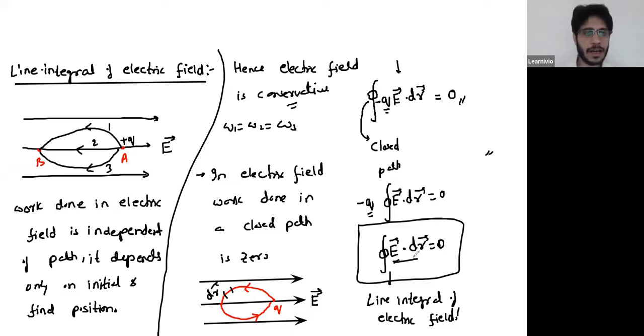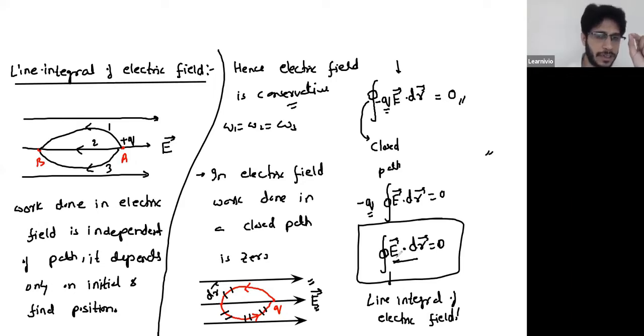Now this E dot dr is a mathematical operation. This mathematical operation means I take a closed loop. This is my closed loop. Electric field exists along this loop. I consider a very small element dr of the loop. I first take the dot product of this E with this dr. One dr could be here, one dr could be here, one dr could be here. And I keep on integrating over the entire loop.